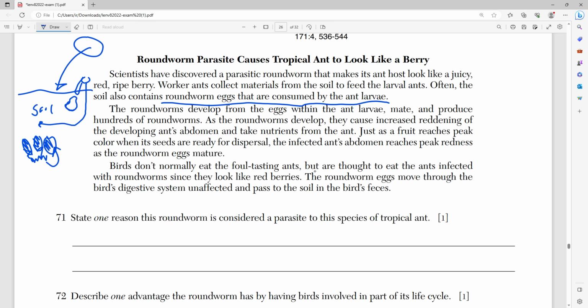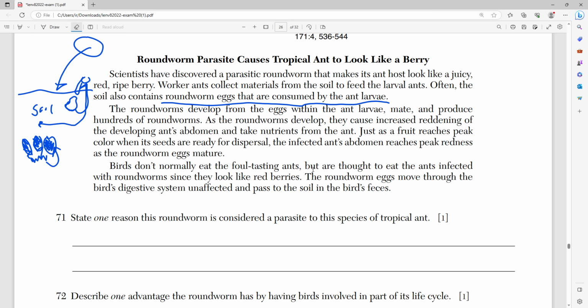Now that they're inside the larva, they pretty much eat away at it. Some of these larvae are going to grow up to become ants, and some of the roundworm actually latches onto the ant and infects it. When it's inside the ant, it pretty much steals nutrients and increases the redness of the abdomen, and increases its size. So if this was a regular ant, this would be one infected by roundworm, until it looks like a juicy berry. I know I'm using the opposite color for this, but until it looks like a berry. Then a bird eats it, and the larva is transferred to its poop.